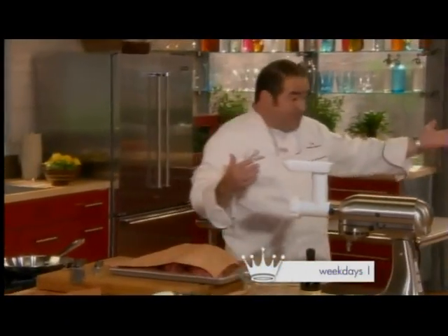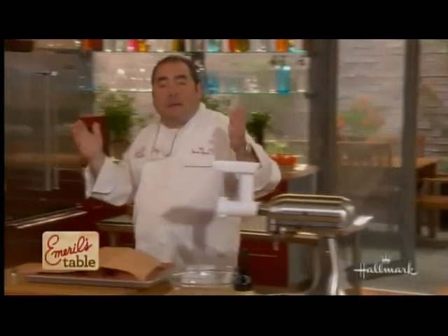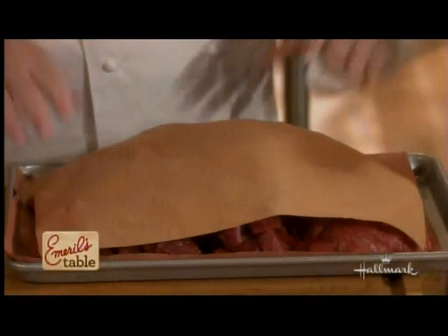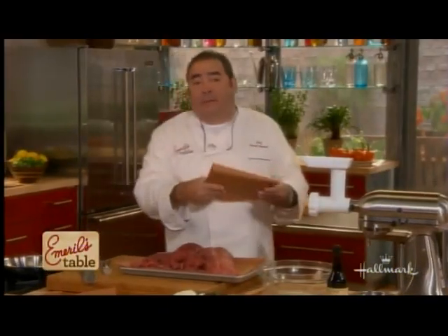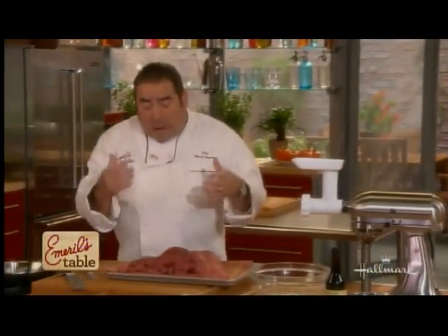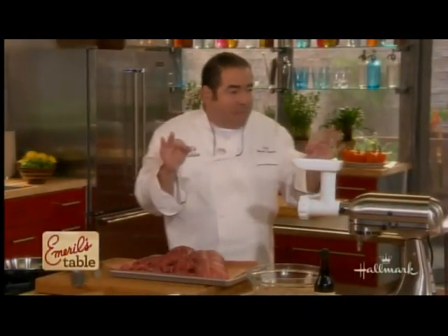Now let me tell you, you guys are from Pittsburgh, Pennsylvania — big burger fans. They call you the grill master. Today we're going to do some really great burgers. When you're thinking about burgers, whether you go to the grocery store, you should really think about grinding your own meat, because it's all really about the meat. And if you don't do that, then get to know your butcher, because you might want to ask them to do the proper blend. I like 85-15, meaning 85% lean to 15% fat. You've got to have some sort of fat in the burger for a great burger.